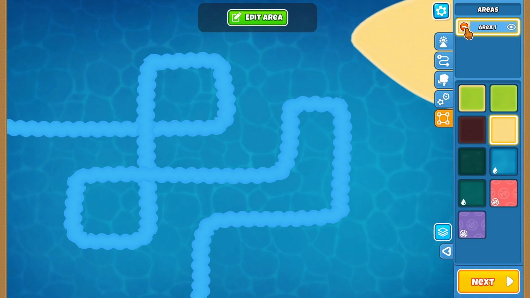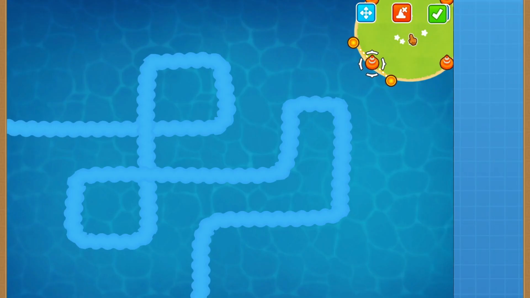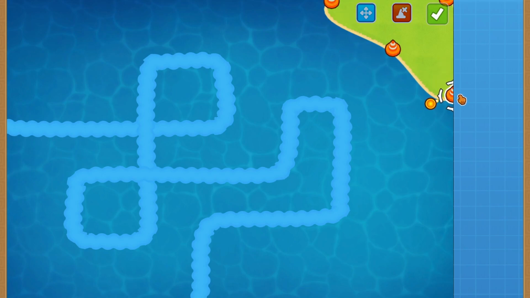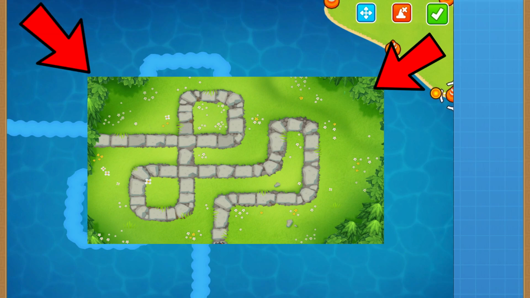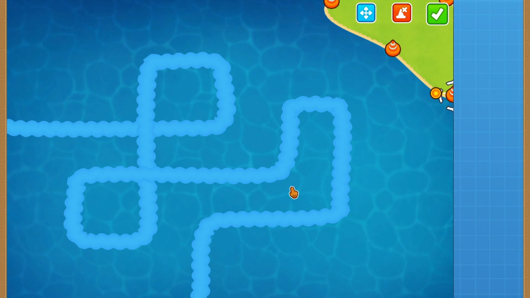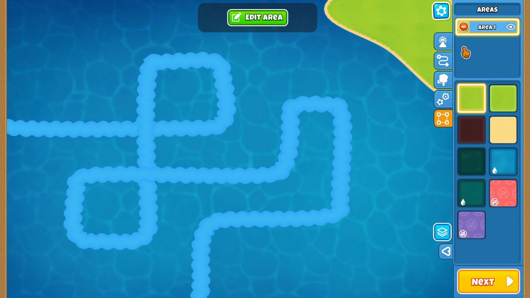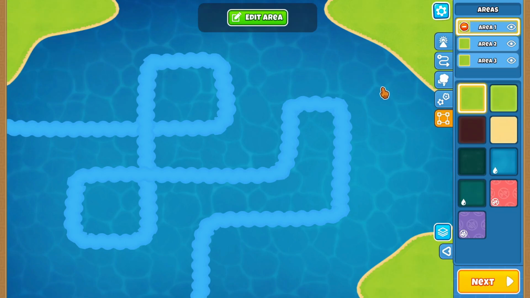Actually, I'm not going to use this island. Instead, I'm going to use this one because it will have a little bit of grass. The reason I'm adding this island up here is because in the actual Monkey Meadow, there are tree branches in the top right, as well as the top left, and I believe the bottom left as well. No, it's not the bottom left, it's the bottom right. So in order to replace those trees, I'm going to add islands instead, because I think islands would look pretty cool here. All right, so we have the 3 islands in the background.